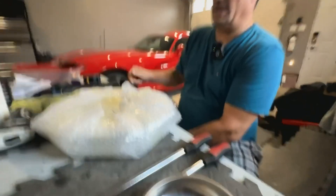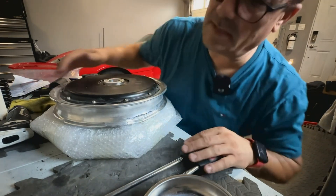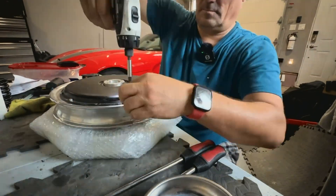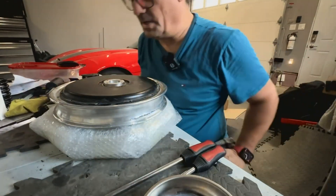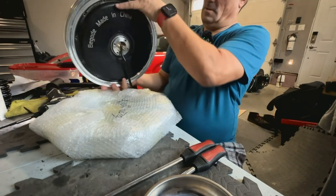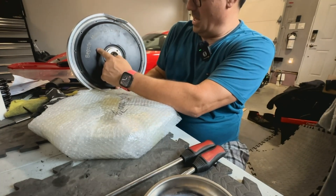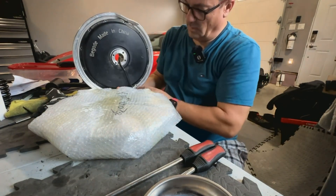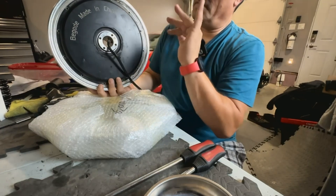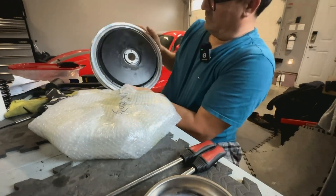I will use this as a riser so that I don't damage the motor cable. You definitely want to take notice that the cable goes out on the side where you have the writing. The cable goes out on the writing side and it is also the side where the tire inflation plug goes out. So very important — everything is on one side: the cable, the writing, and the hole. On the other side there's nothing.